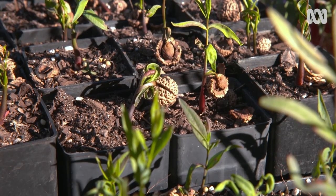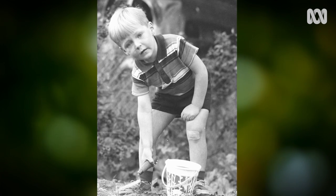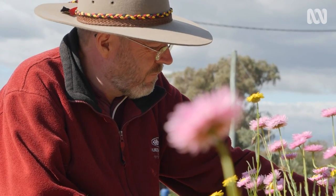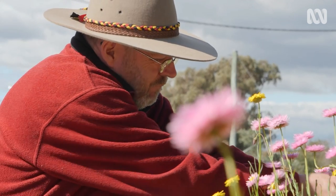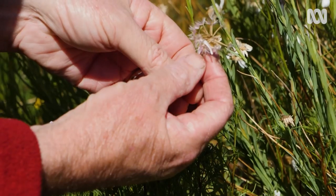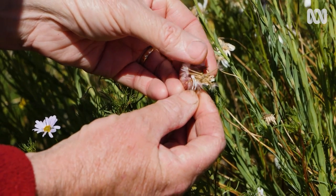I grew up in the countryside of Northern Ireland. One of my first memories of the natural world was my grandfather taking me for a walk when he used to walk the dog. He showed me a little pea in the Irish countryside — I was only about five or six at the time — and seeing that you could pick a little pea from the countryside and eat it. That memory has stayed with me ever since. I spent my childhood running around the fields and lanes of Ballyclare, where I grew up. So it was kind of inevitable that when I came to Australia, I was going to be in the bush and messing around with nature.